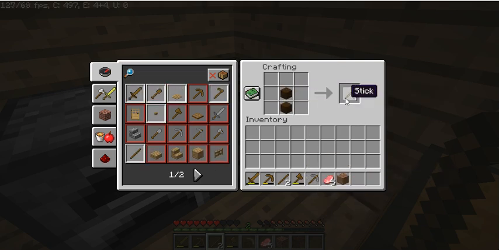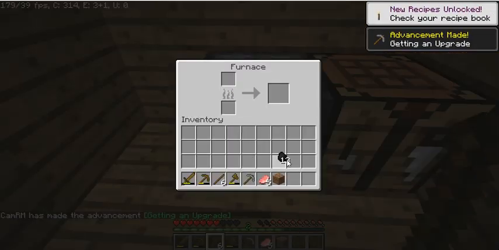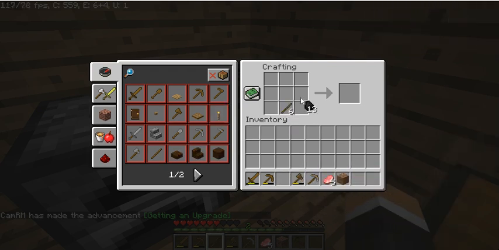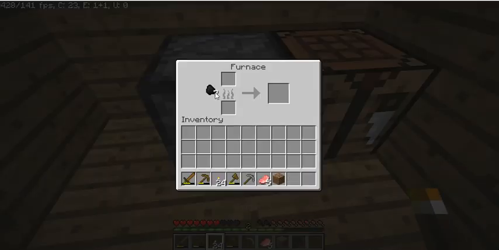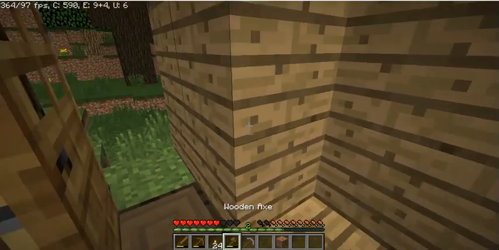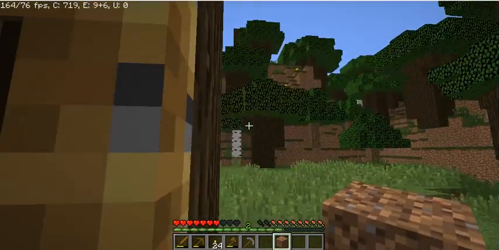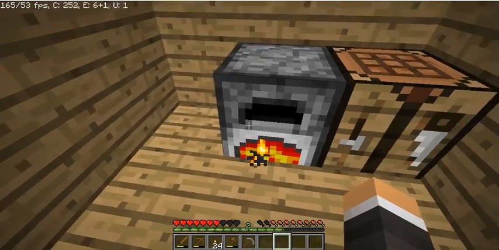Boom, boom, boom. Boom. Alright, let's see here. These out. Boom, boom. Mm-hmm. 24 there, and that leaves me with some coal left over. Good. Cook these while I'm going down. Alright, so. So that the zombies won't try to break down my door, I'll do that.